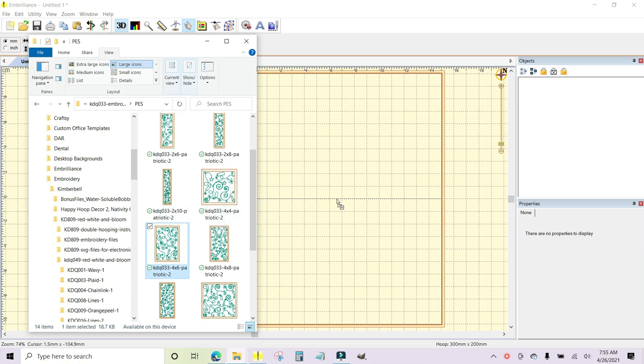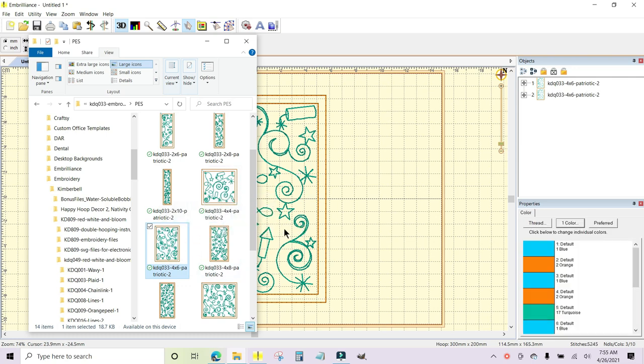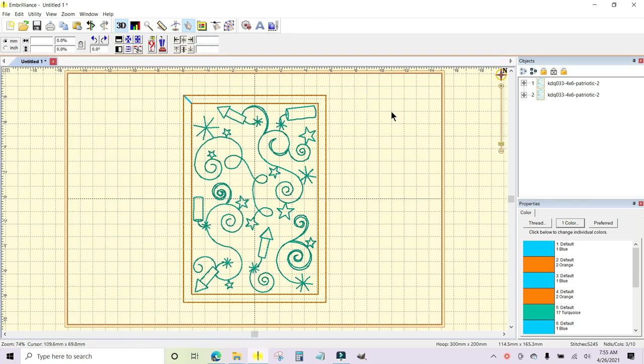I'm going to pull that in, and you can either copy and paste this, or you can pull it in twice. And you can see over here in the objects panel, it is there twice. If this is going a little fast for you, you can look back at the watermelon video number 2, and I slow down and show you all of this.